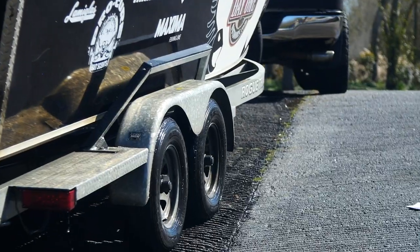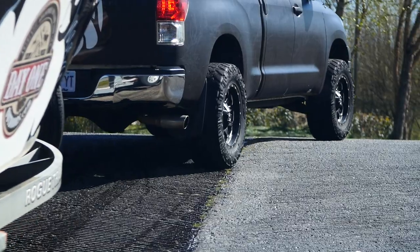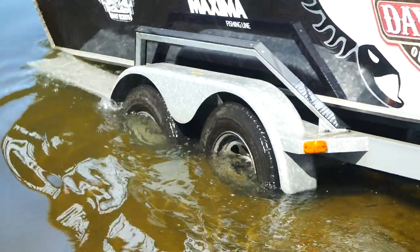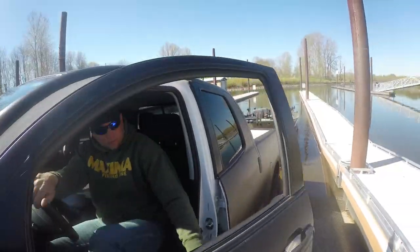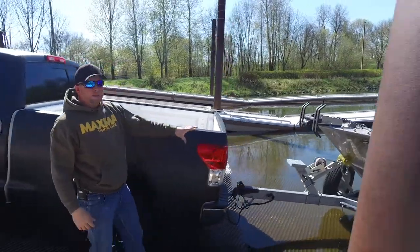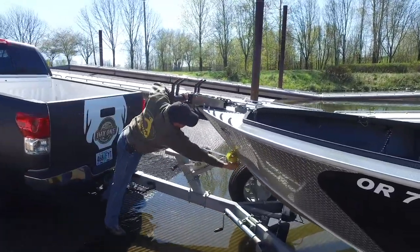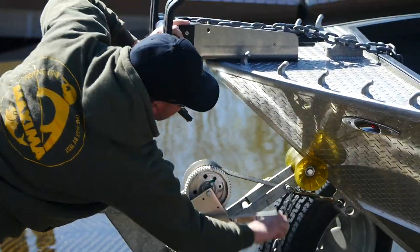And for most trailers, if you get the wheel well underwater, that should give the boat enough water underneath it to float the boat. So I'm gonna get just the top of the wheel well underwater. There it goes, perfect. Parking brake, boat's in the water. So now it's time to unhook the bow straps. Safety chain first. Now the bow strap.